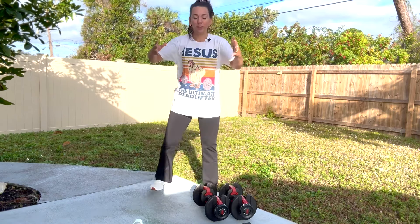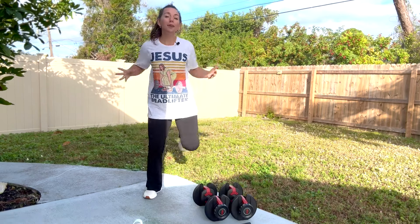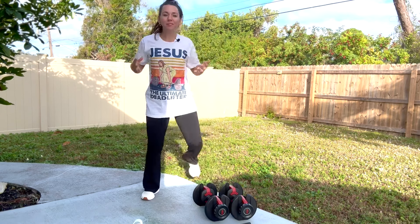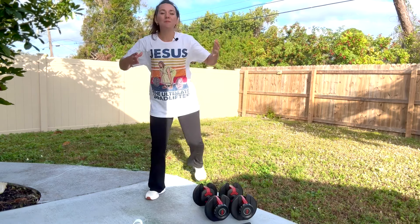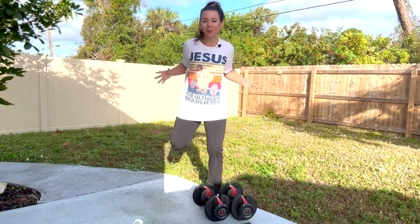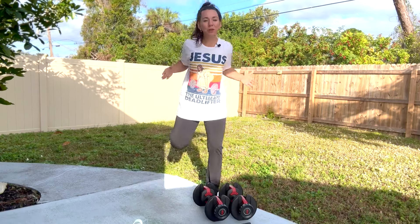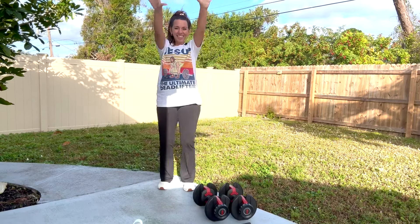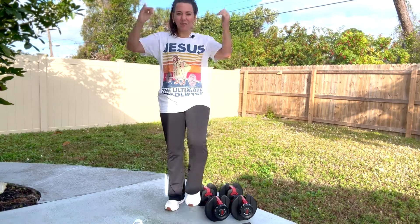Alright, let's take our heels to the glutes with a reach and pull. Breathe it in, breathing out. Today we're working in one-minute rounds, so each move we're going to do for a whole minute, but the good news is you control your speed. If you're new to working out, you might want to go a little slower, do a few less repetitions. But if you've been with me for a while and really want a challenge, the best way is to increase your weight.